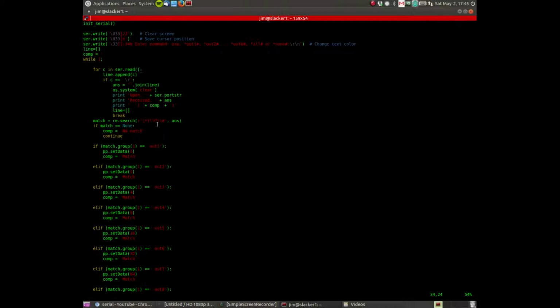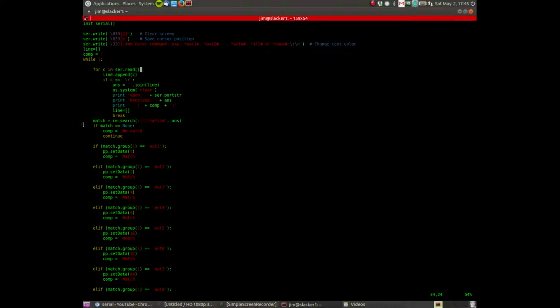Anything in these parentheses is group 1. What I have here is \w*, which means a word character, and the asterisk means any number of word characters that is typed in. And after that we have \#, which again means just the pound sign, no other symbol. And that'll be compared to ANS.